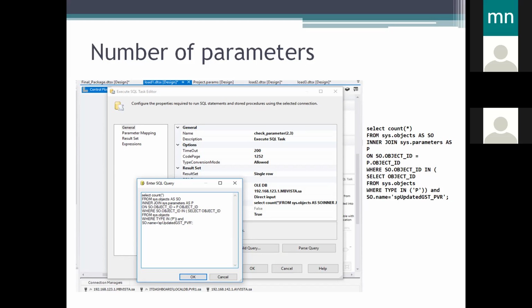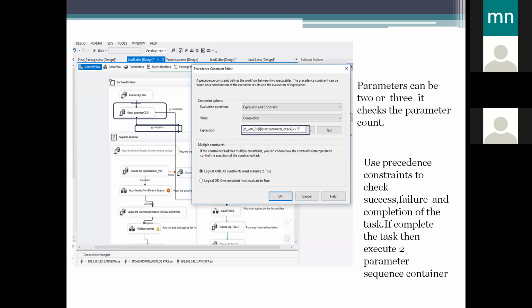This is the query used for counting the parameters of a procedure. For the procedures, we check how many parameters they take, like 2 parameters and 3 parameters. The parameter count can be 2 or 3.